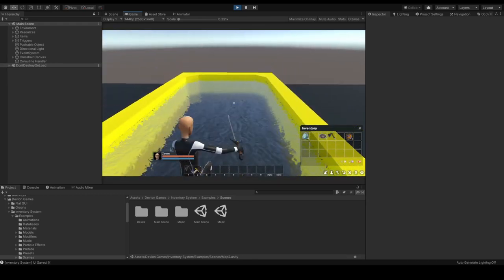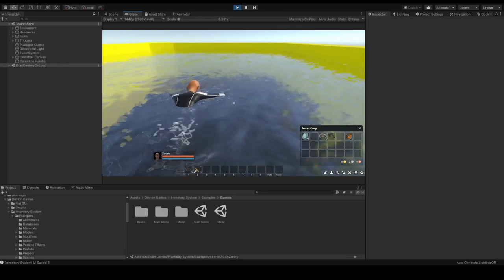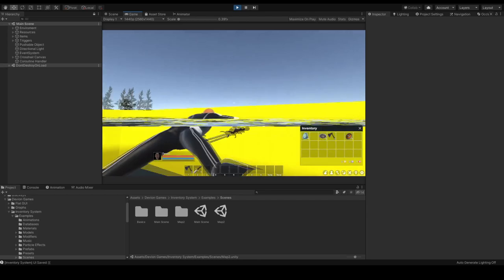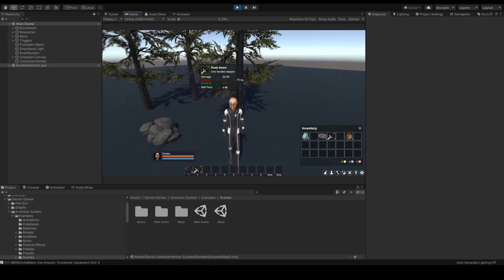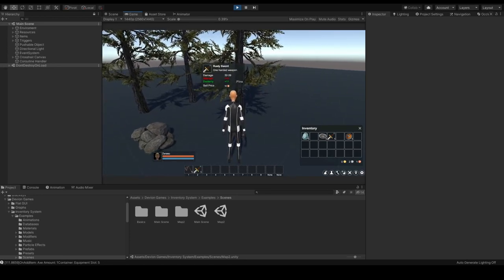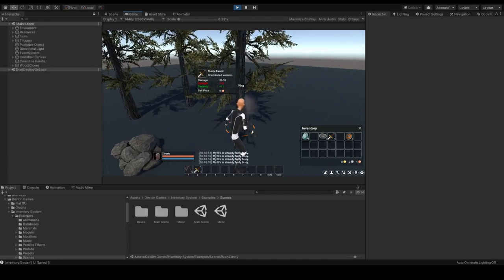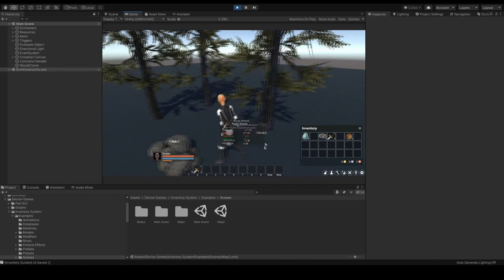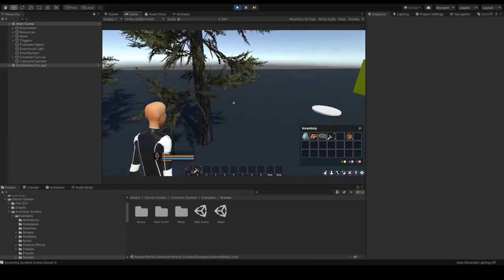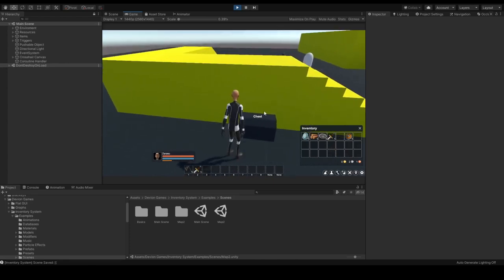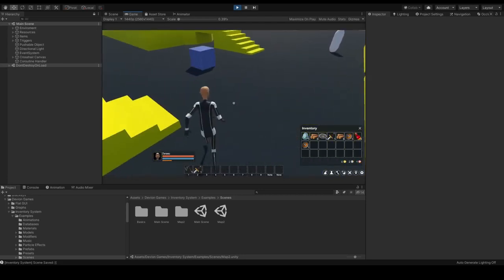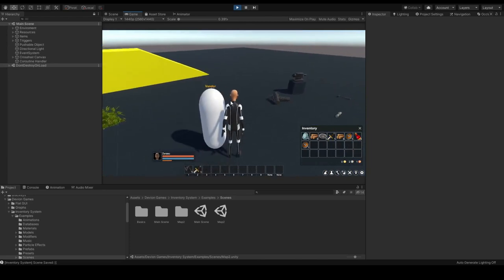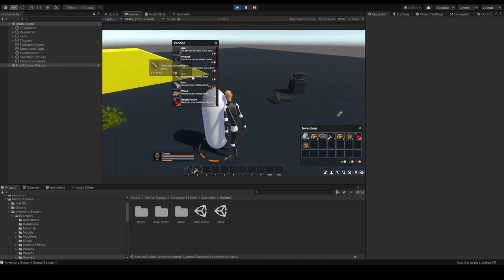And this is also a very cool one. You have your water feature and swimming animations. It gives you the statistics of the weapons. You can mine the tree to get wood. It goes right into the inventory. You can craft things. Overall, it's really easy to use, and it's just another something that you can incorporate.